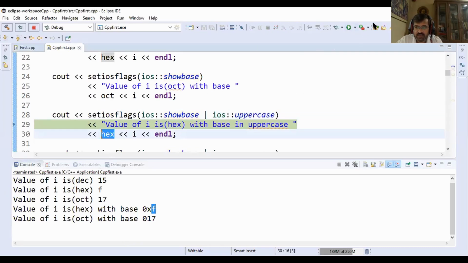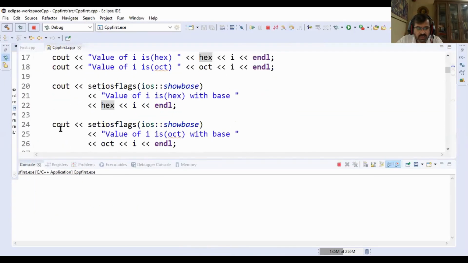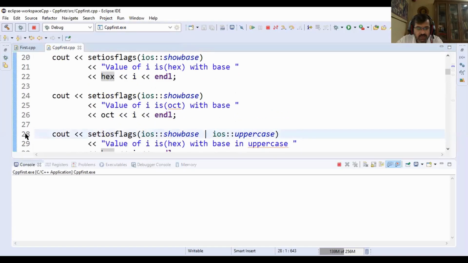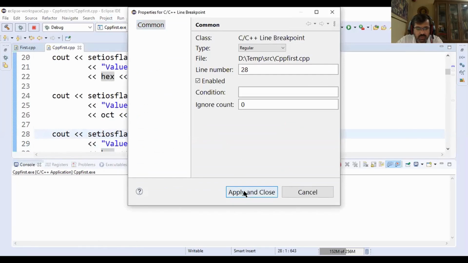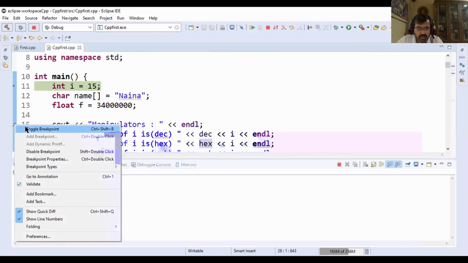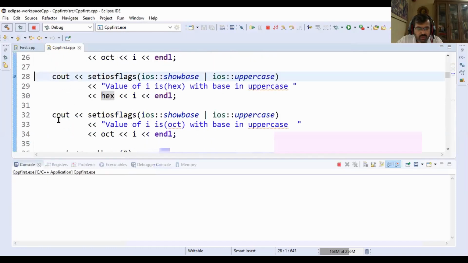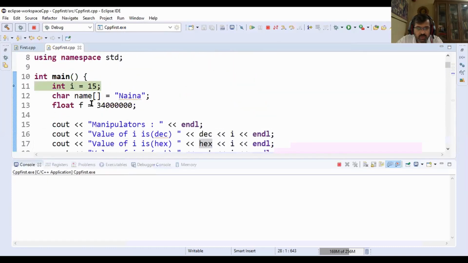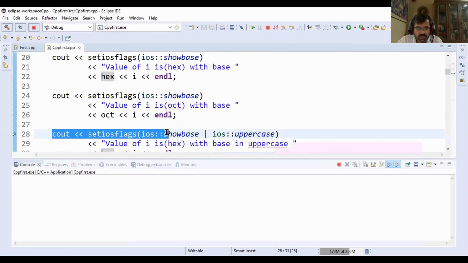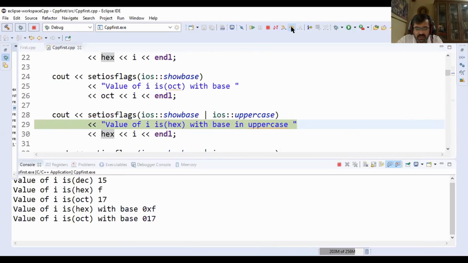Let's continue with the program and see how it actually works. We'll jump to this particular line. We had discussed till here. So let's jump to this line and I add a breakpoint over here. Line number 28, I add a breakpoint. I had already added a breakpoint over here; toggle this breakpoint. Line number 28, I have a breakpoint, and we are on line number 28. Here we go. So now we are displaying both.